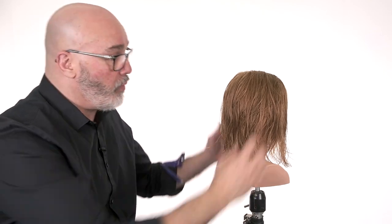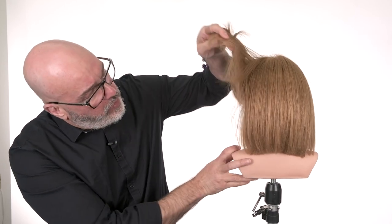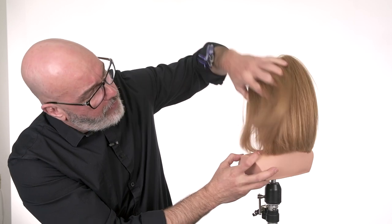I think that did a nice job of removing weight, so let's dry it and take a look. Now we're back — you can really see that the thinning and razoring lightened everything up and gave it a lot more movement and pizzazz. Things to be careful of: you have to apply the razor very lightly so you don't take out too much, because too much force and the hair completely disappears. Apply it evenly on both sides of the section — it's a very flat sort of thinning and texturizing. You can also use the thinning blade if you want a little bit more separation.